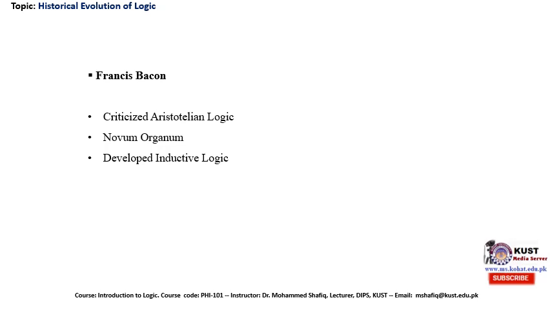His book Novum Organum is the manifestation of his criticism of Aristotle's traditional logic. And he tried to replace it, or he came up with a new tool. He introduced a new tool for the rational mind, for rational thinking, which is called inductive reasoning. So he is considered to be the pioneer of inductive logic.